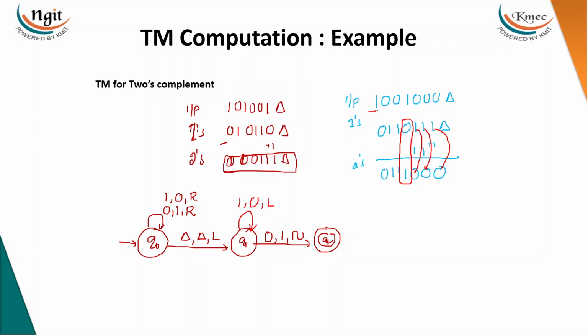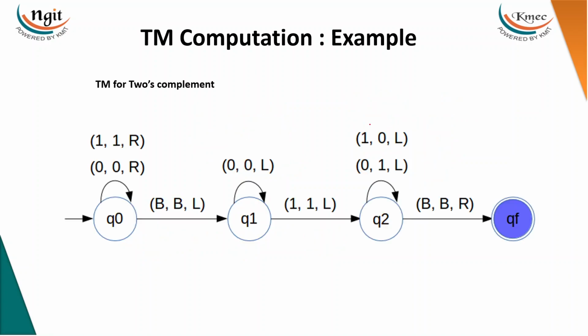Go to the end. From the right side, search for the first 1. When you get the first 1 from the back side, then perform the one's complement of the remaining. That's the answer we got here, 011100. So from the right end, simply go to the last symbol. From the end, search for the first 1. Whenever you get the 1, perform the one's complement of previous symbols. That's how it is going to be done here.